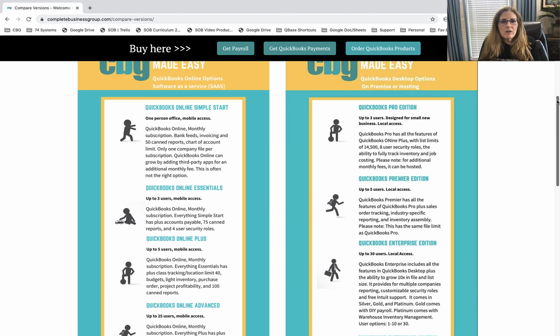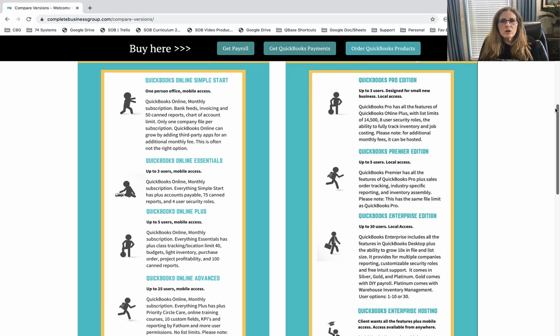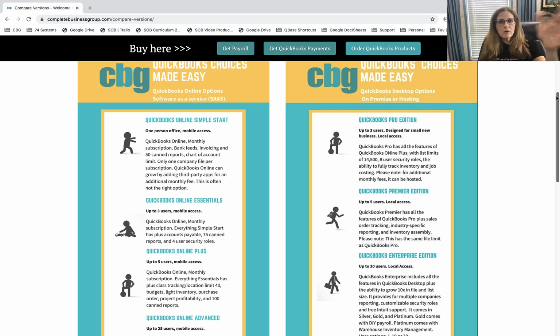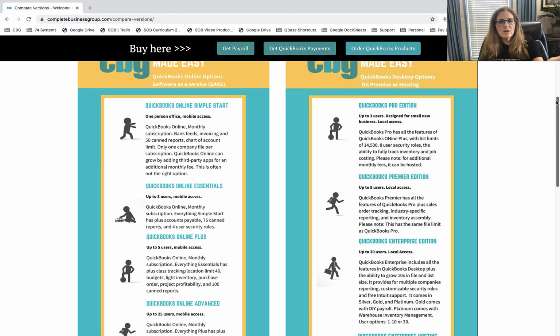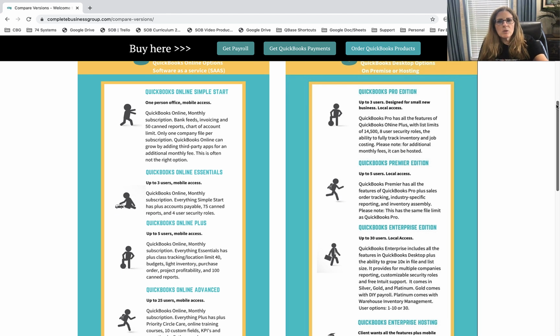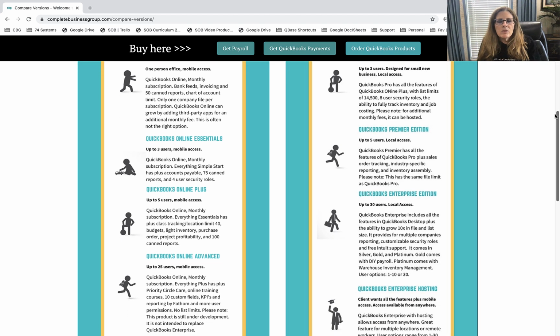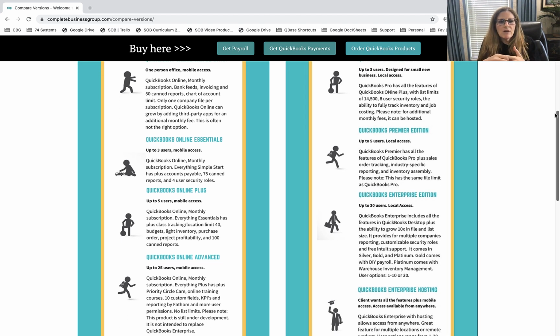And as you can see, we've got the visuals of the different versions, starting with the smaller edition, which is for QuickBooks Online. Simple Start moves up to Essentials and Plus. And as you can see from the visual, the Plus is very similar to the very first edition you can get in the desktop. So there's very limited features in Simple Start, limited features in Essentials, and Plus is as close as you can get to Pro as they have, but there's still some limitations. Now, QuickBooks Online Advanced will allow you to have up to 25 users, which is fantastic, and it gives you some other benefits and features.